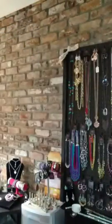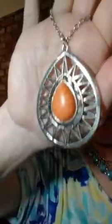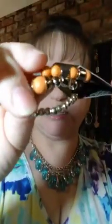I have an orange version of that one as well. Also, this one's number 75, has the real pretty tassel earrings, 2-inch extender, and it's going to come down to this really pretty orange starburst kind of look. And that one's number 75, but this one I actually have a bracelet to go with it, because that orange stone is a sandstone, just like the yellow one.